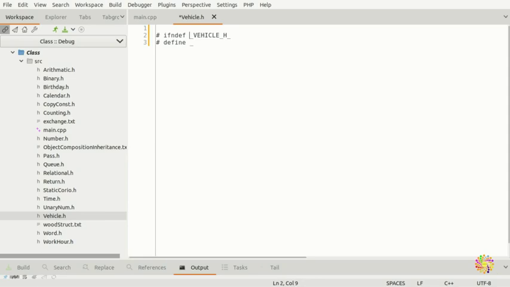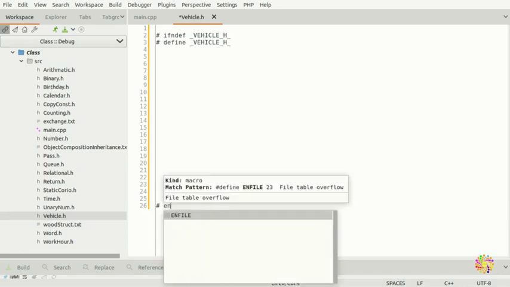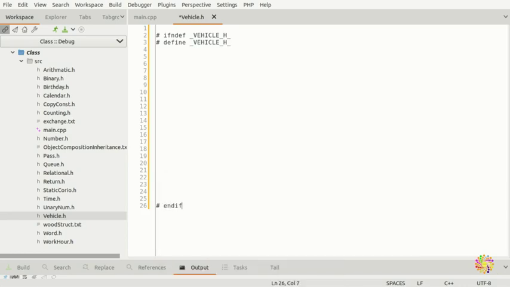So you guys can write once, and then the end if. Alright, so putting using namespace, so we don't have to type it each time. And now we're going to put our class vehicle, which is our base class.